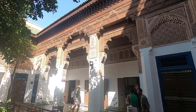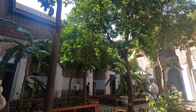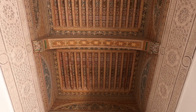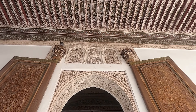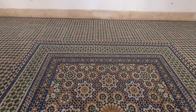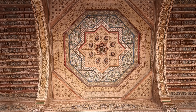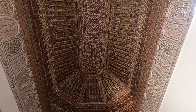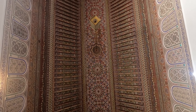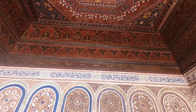Staying inside the Medina does have its rewards, and proximity to historic sites like the 16th century Ben Yusuf Madrasa is one of them. The madrasa is the largest in North Africa and one of the most ornate. Every surface of the courtyard is elaborately decorated — colorful mosaic tiles in a repetitive star pattern cover the lower part of the columns, and above the tiles are bands of Quranic text interwoven with floral designs. The prayer room is particularly stunning. The madrasa contains 132 rooms accommodating 900 students, and most of these rooms are open to the public with great views from the second floor.